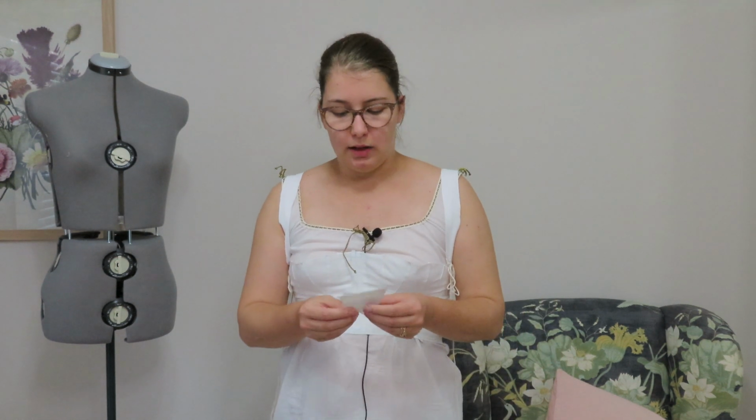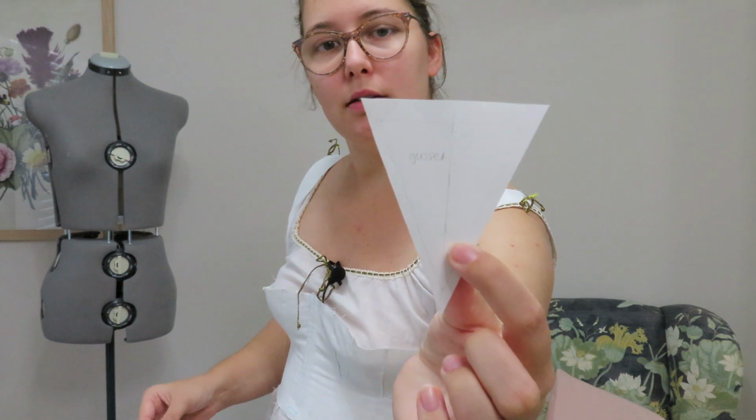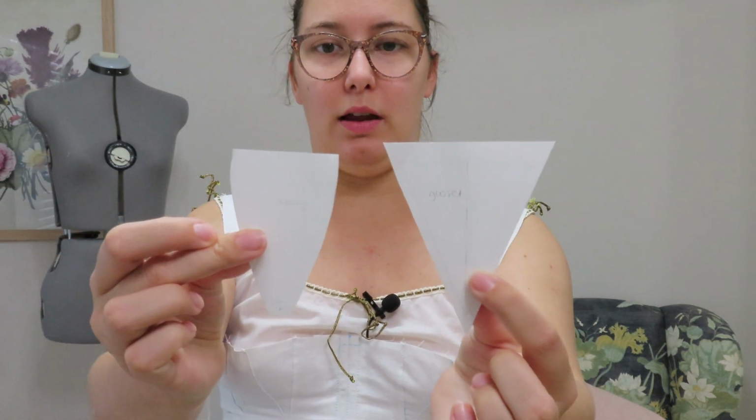And also I changed the cups, because I actually really like this shape. It's slightly rounder. The original actually uses gussets that look like this, and my version is this. This way you get a cup that is slightly more cup shaped and not as straight and flat, whatever you prefer, but I like this shape a lot more just because it's going to hold your bust in just a little bit better, and it just looks nicer and rounder. You can give it a try, see the difference it makes.